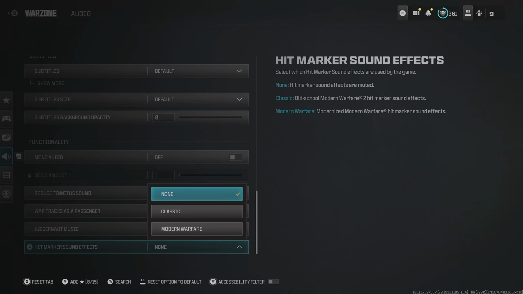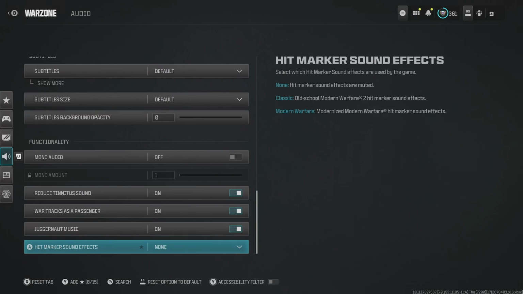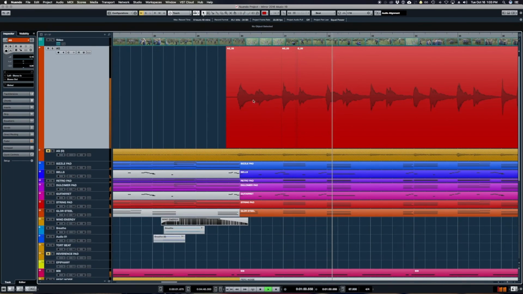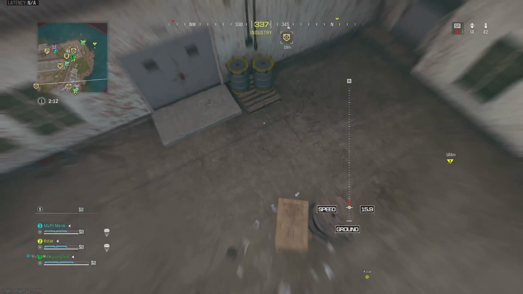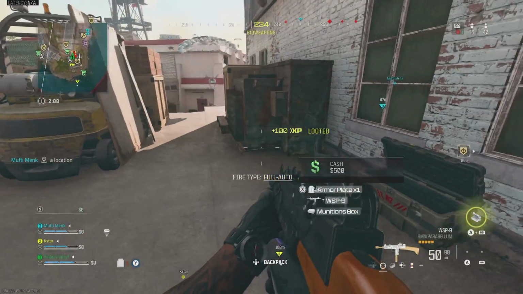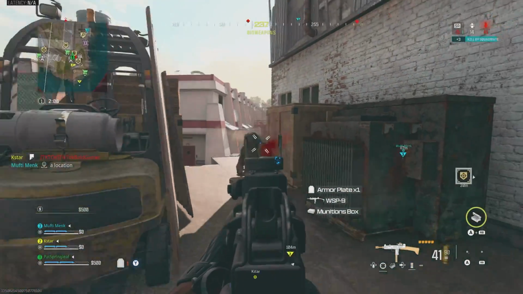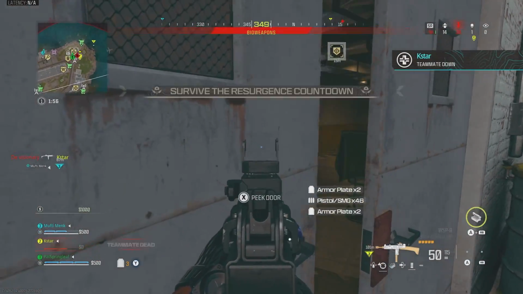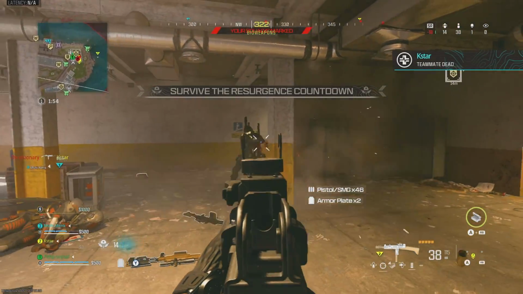Now, I very much like classic as the sound effect, but as I mentioned at the start of the video, in super busy areas, those audio tracks are all competing with each other. And seemingly, when there are a lot of them competing with each other, we get little bugs, so some things go silent, such as footsteps. Well, by having some hitmarker sound effects on, it essentially just adds another audio track into the mix. And for me, it just increases those chances of it being prioritized over some other game sound. So I would recommend just putting this on none.